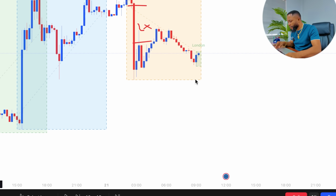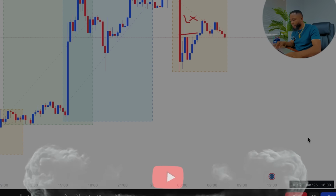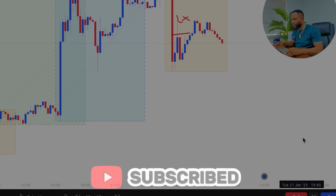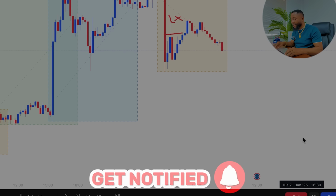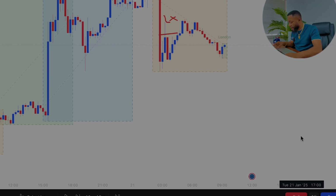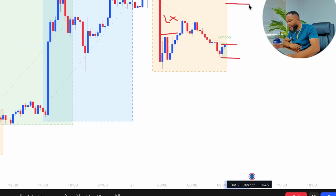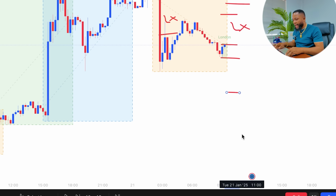I can already see this one. I just need one step behind. So let's put it here so that we can see clearly. Let's go. I want just the exact London candle. Good. That's the London candle right there. So we're supposed to have our buy stop right here, which is already getting triggered. Our sell stop here. Take profit of our buy stop here, or somewhere here, two times our stop loss, and take profit of our sell stop right there. So let's play and see what actually happened.